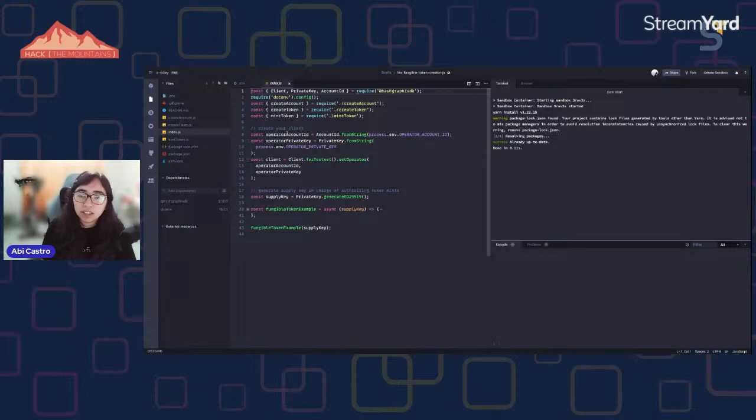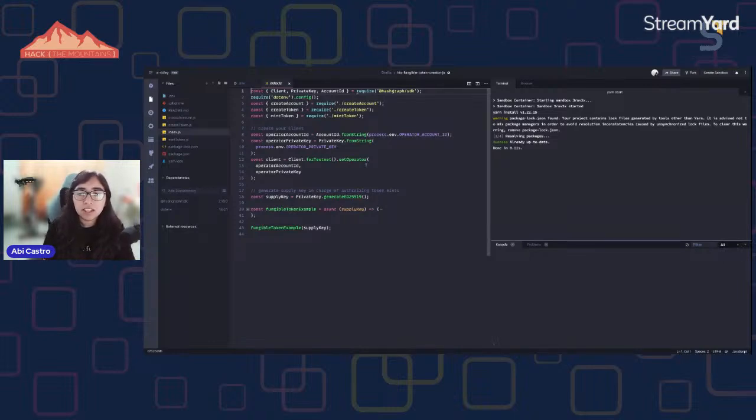So for this example, we are going to be leveraging the Hedera token service in order to be able to create a fungible token type and then mint these tokens. In order to do that, we need to define our client. Our client comes up from our account ID and our private key, and it's going to be used to execute transactions. When I say execute transactions, I mean submitting them to the Hedera network.